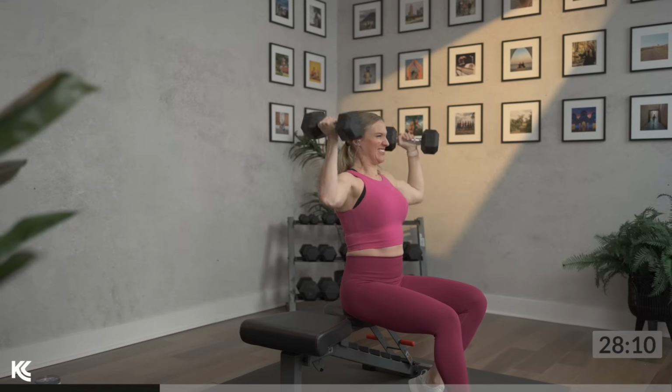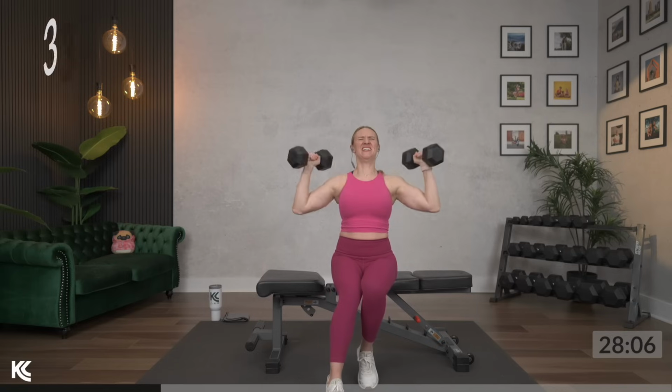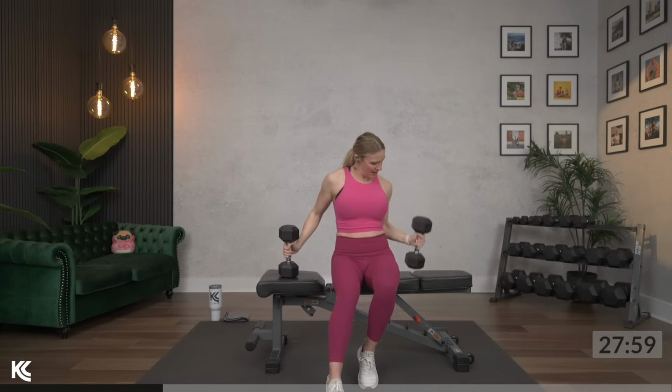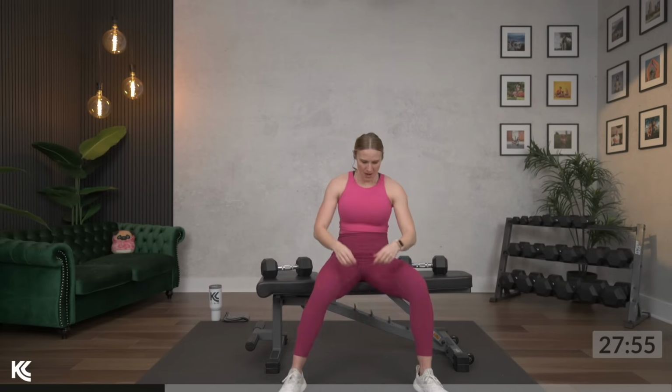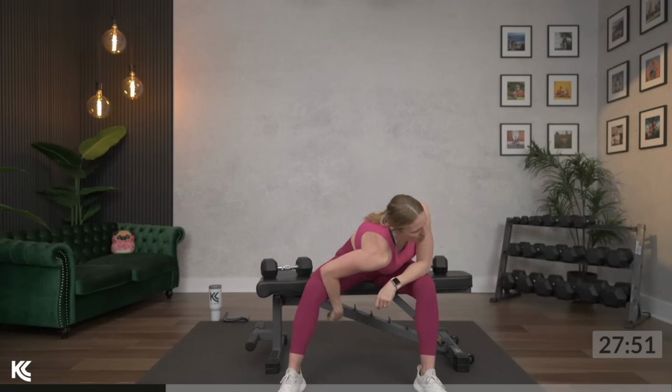Almost there. Last 3, 2, and 1. Good, control it down. All right, rest it out. That was set 1, moving on to set 2. And just breathe it out here.